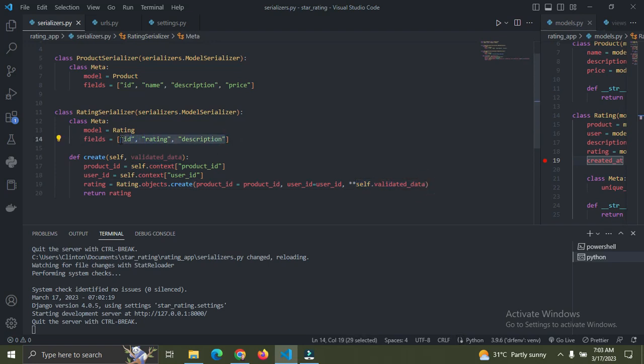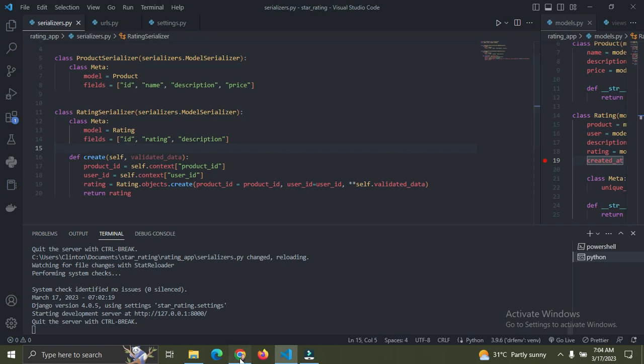So I don't need to start putting ID, rating, description. This covers the remaining fields we declared in this fields list. Hope you understood. So right now I think we can create our rating for this product, because we have provided all the necessary values.